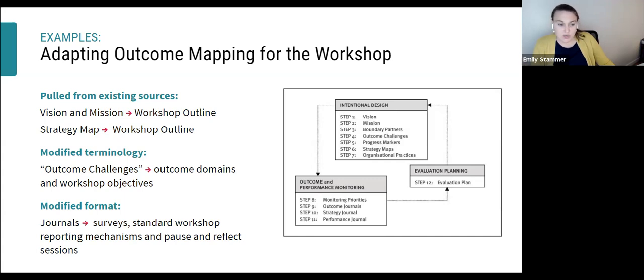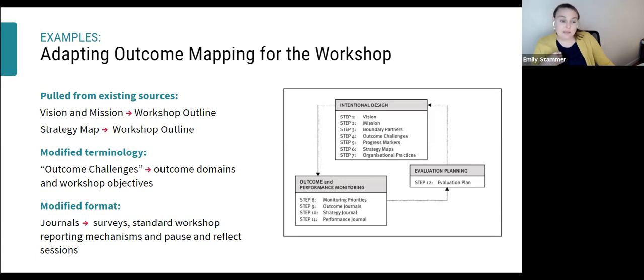So the vision and mission were generated based on things we already had in a workshop outline. The strategy maps are basically detailed descriptions of what the program intends to do or how the program will work with or influence the partners to achieve change, not just in the workshop, but some of the external support we plan on providing as well. All of that was pulled from our workshop outline, basically just that we'd provide external TA on CAM topics and make resources available.